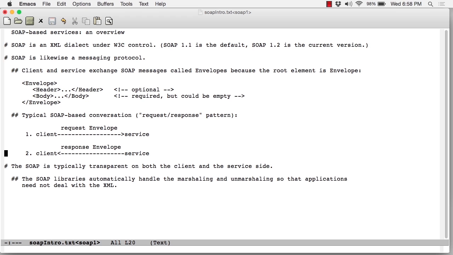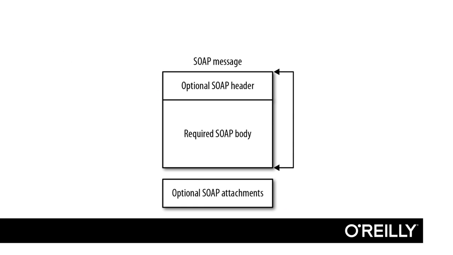One of the most attractive features about SOAP is that mostly the XML remains transparent. That is, we don't see it any place in the code on the client side or on the server side, and that's because the underlying SOAP libraries handle the marshalling and unmarshalling. We'll see that in examples. As the saying goes, a picture is worth 1,000 words, so let me bring up 3 pictures to help with this introduction. So here's the first of those.